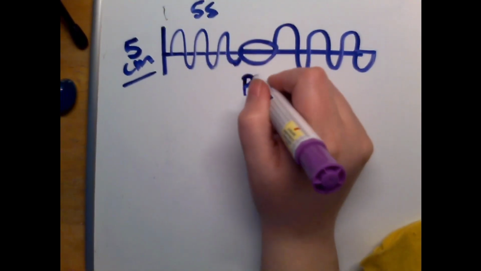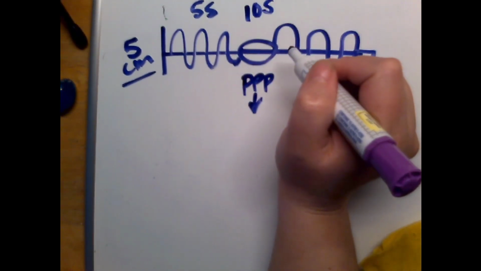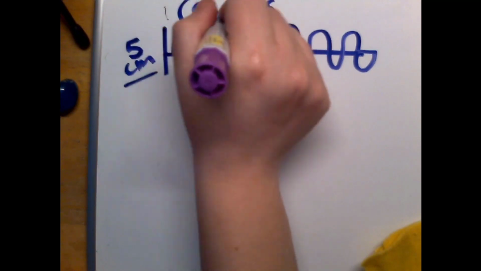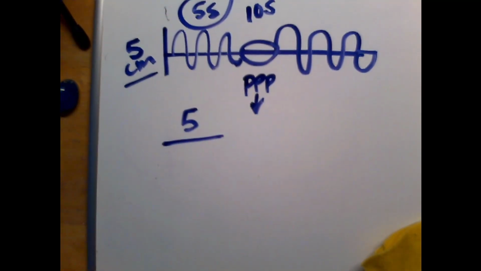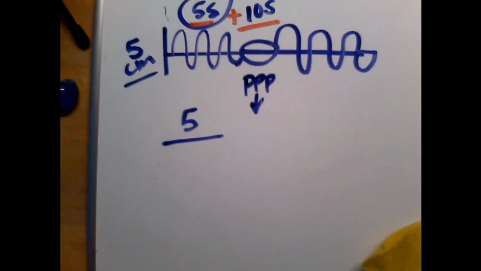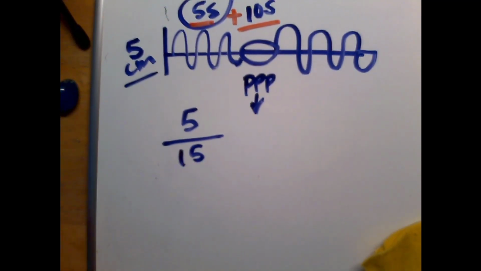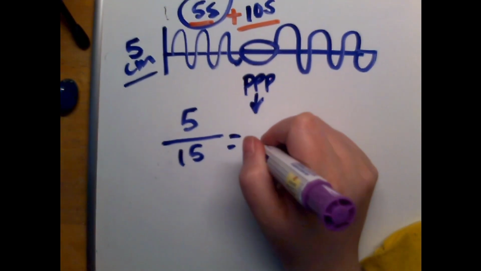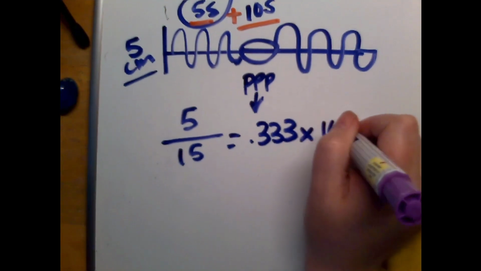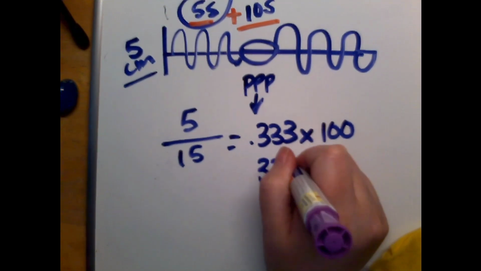So our PRP is going to decrease. So it was 20 seconds. Let's say it's now 10 seconds. So again, we're going to take our pulse duration and divide it by the PRP. Remember, PRP is the pulse duration plus the off time. So now we have 5 divided by 15. So 5 seconds divided by 15 seconds gives us 0.333. We'll multiply that by 100 and we'll just say 33%.